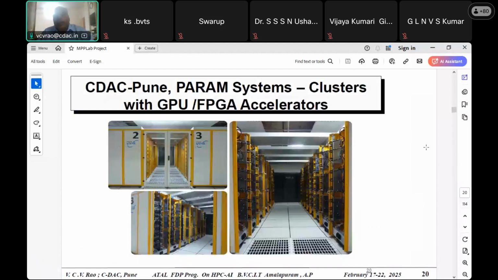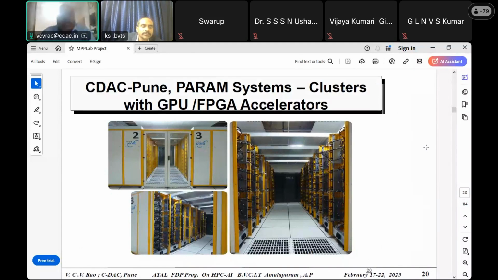Now let's see. These are the kinds of systems which we build in CDAC Pune. In the last 6 years, we have delivered more than 20 systems to the IITs and many research institutes under the NSM, where the DST, IISc Bangalore, CDAC, and MIT are involved in designing. CDAC's duty is to get the processors, integrate them, and develop the tools and middleware. Now the question is, where do we need to focus on these systems? That is important here.